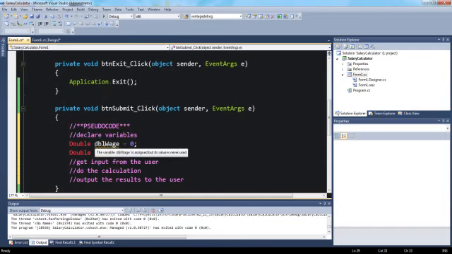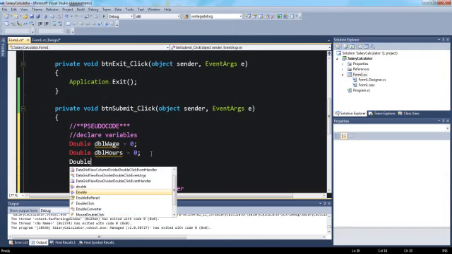Now, if you're wondering why we're getting this squiggly error, you might be getting a green or a yellow one. This is because I have not used it. I'm assigning it a value, but I'm never using it. It's not an error. It's not going to keep my program from building. But it's a reminder to say, maybe you don't need this. But we know that we do. We just haven't gotten to using it yet.